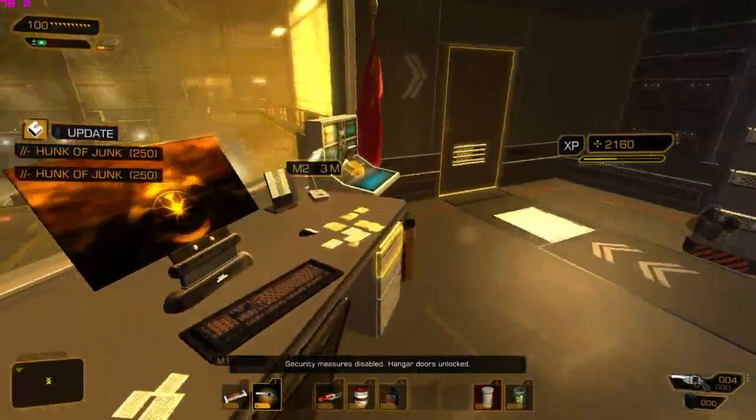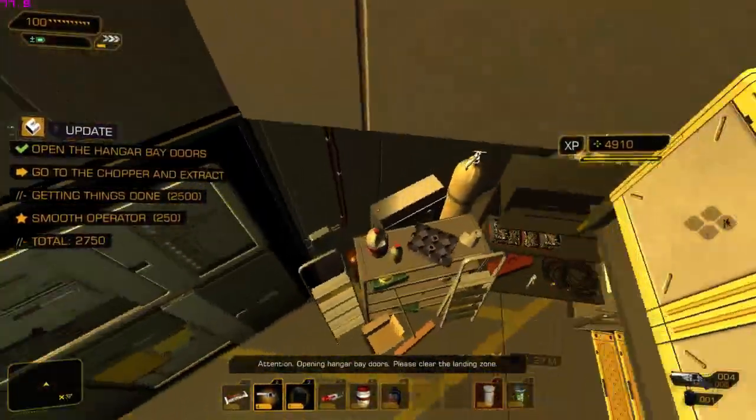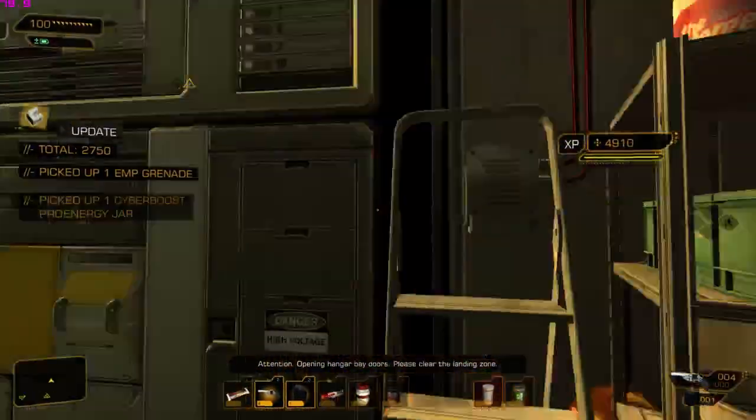Alright, so next area is Picus Communications. Also, while I'm waiting for Malik to land, I pick up a few items which I'm going to be needing later. So the next area is Picus.